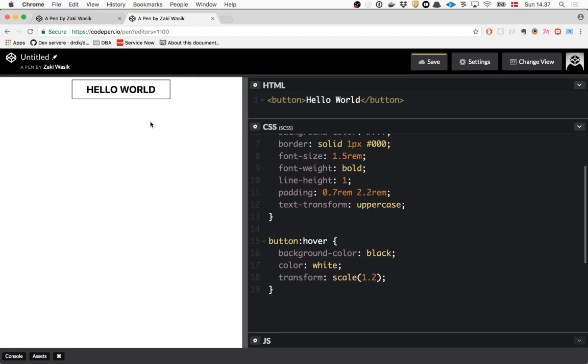And one thing is that we can transform our elements, move them on the screen and so on, but we can also animate those elements. And we do that with CSS transition. So first of all, if we say transition property in the button hover, and we just set it to all for now.